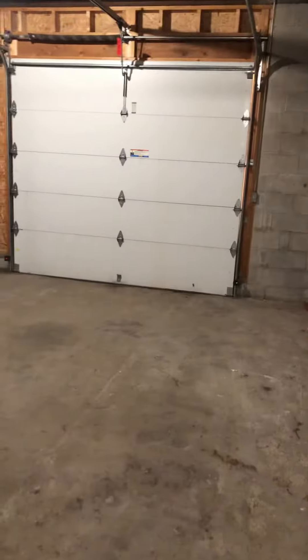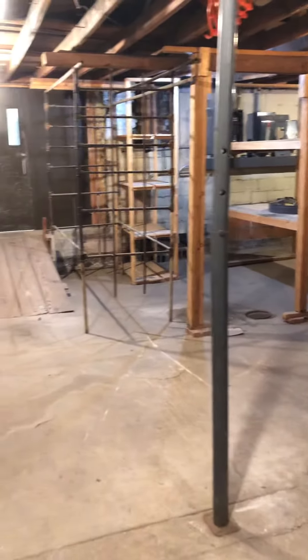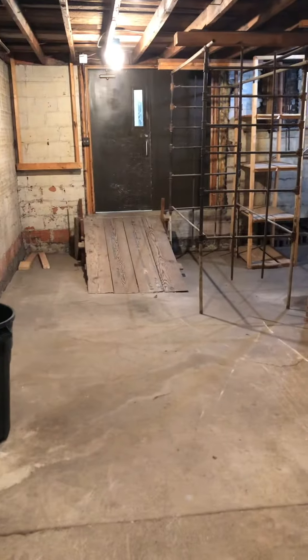Coming down into this garage space, we're going to level this concrete floor. Part of it slopes down for a drain, but the rest of it — once it's all leveled — we want to do a pour over it. This will be the food shelf's main warehouse for storing their food, so we want to seal this up with the same solution we would use up in the main room.